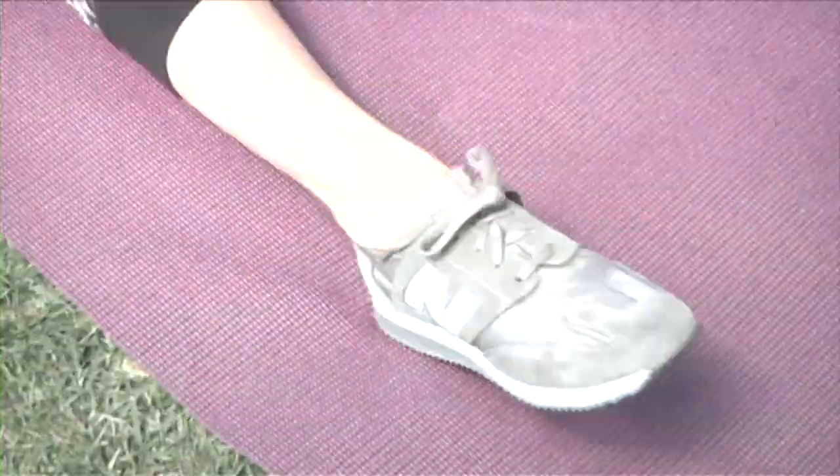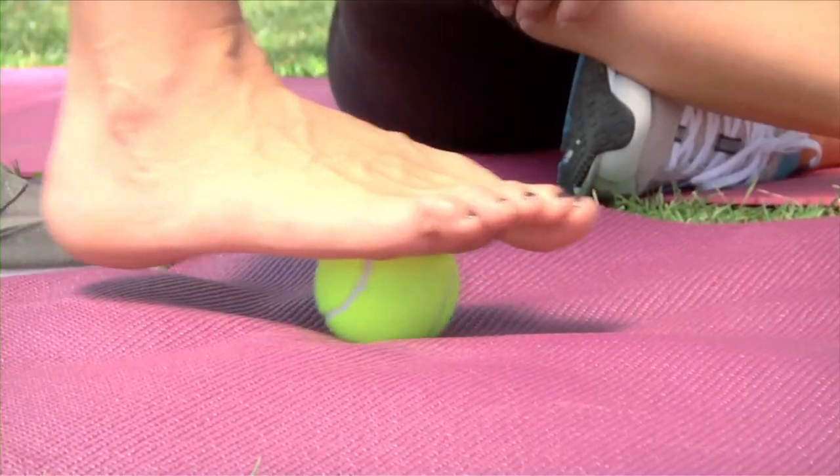Make sure that when you're running, you keep your eye out for certain injuries that pop up. We went over shin splints, we went over knee pain, and we went over arch drop. If you take care of all those things, you'll never have to get off the running trail. And if you're running with me this summer, make sure you keep these tips in mind. To see a breakdown of Andrea's tips, please check out our blog.